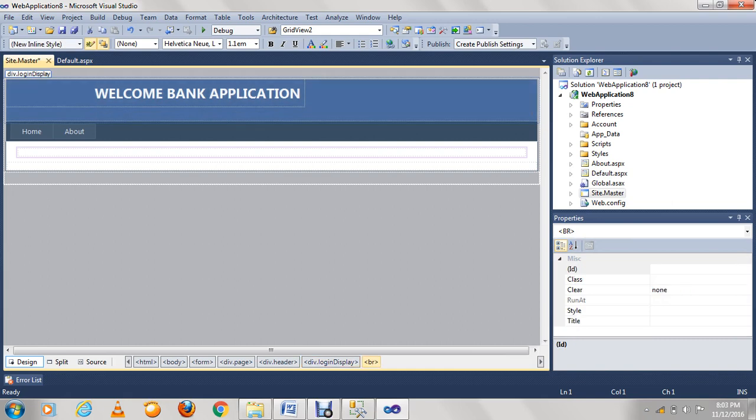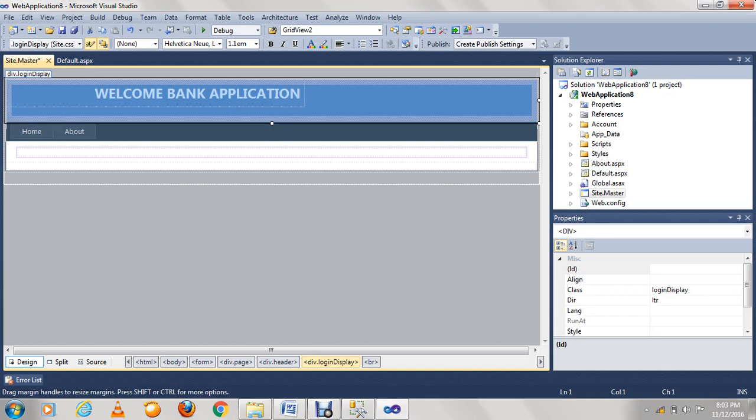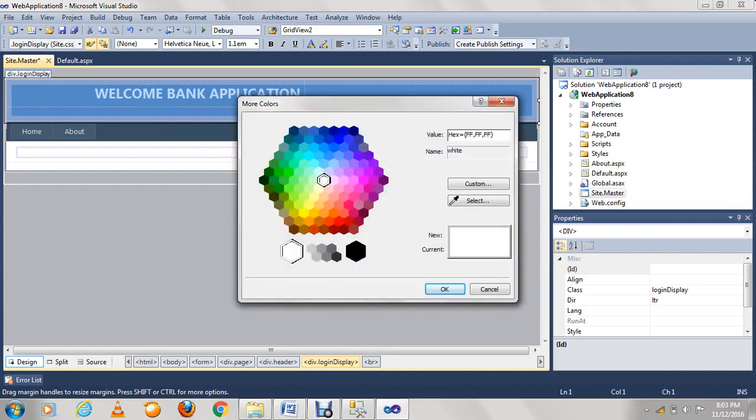I set a foreground color. This color is different. Background color. Just this one.